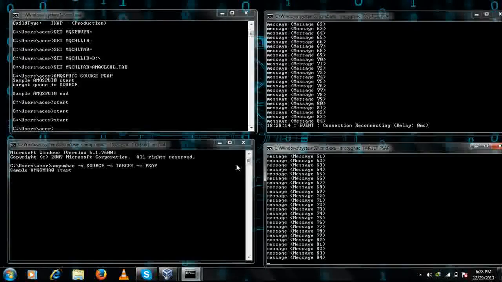Yes, it has shut down, and you can see the events on the put application and the get applications. Connection reconnecting. The connection has been lost and is attempting to reconnect to the standby instance, which would become the active instance in case the active instance has gone down.